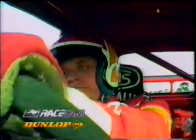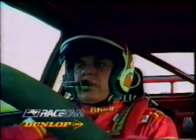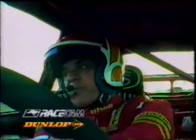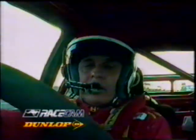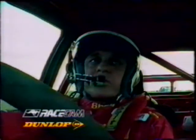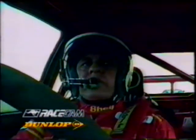Tell me this, it's a sort of track that keeps you fairly busy. Oh, busy? Yeah. I tell you, you get more gear changes than you would driving through the supermarket. How's the car feel at this stage of the race? Like a bowl of custard. It's a bit iffy because the old tyres got fairly hot. I got Seaton right up in the clacker here. Why don't I let you go and get rid of him, and then I'll come back and talk to you. Okay.